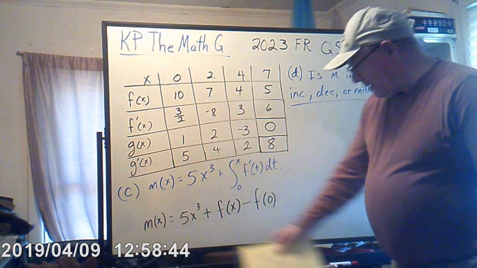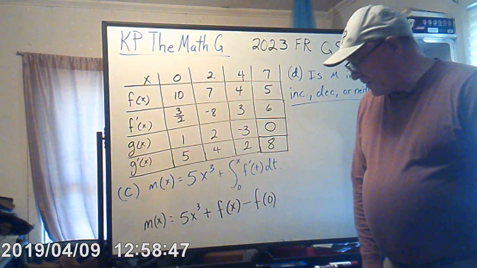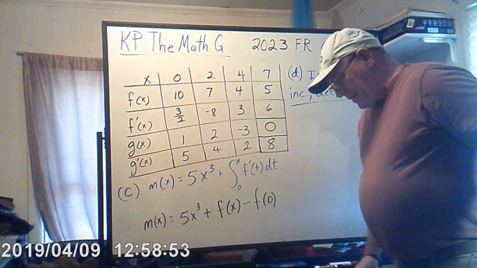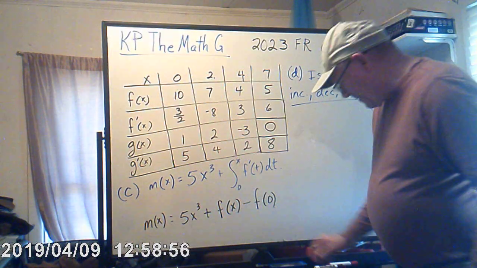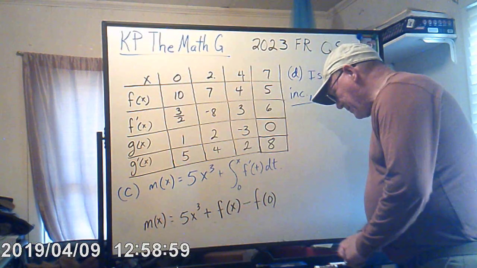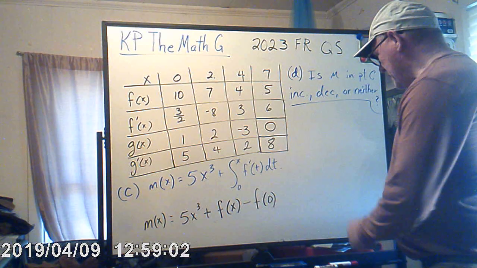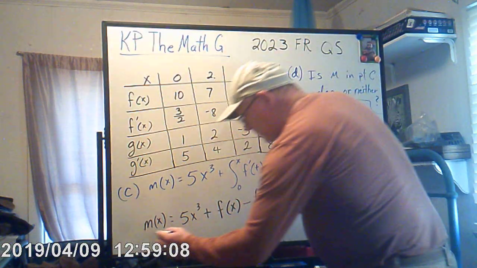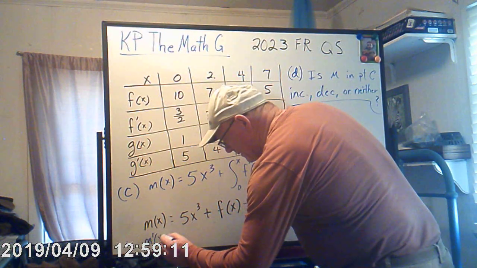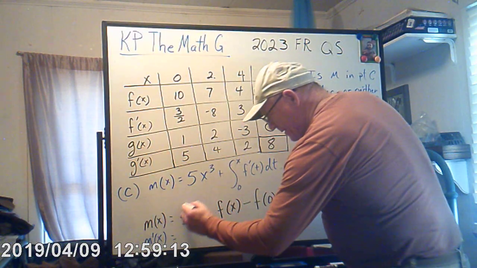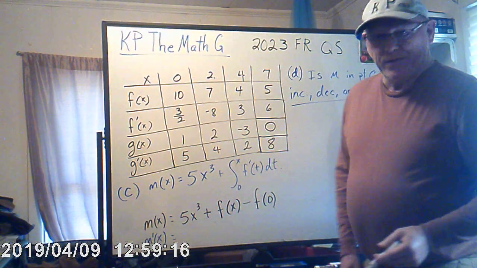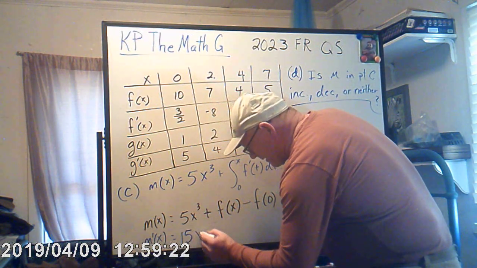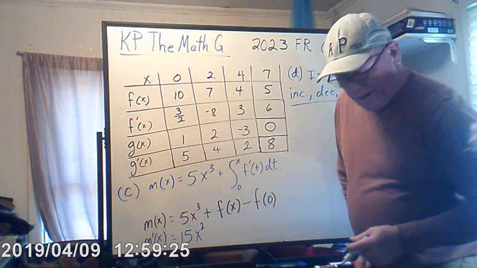Now, I already have this written out, don't I? I already know what this is. This is M right here. So it's easy, I think. Now, be very careful here. I'm going to put it up here. Now, it says M prime. I'm just going to put it right here. Now we know what this is. Don't let that confuse you. All that is 3 times 5 is 15x. Lower this by 1, x squared.